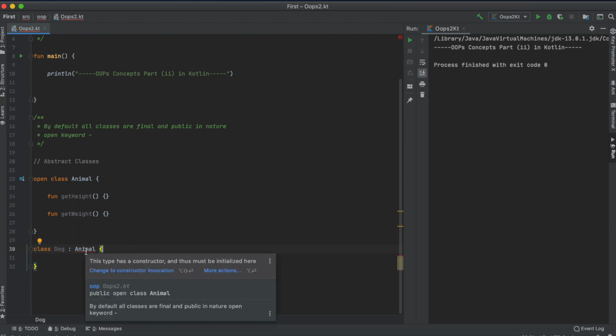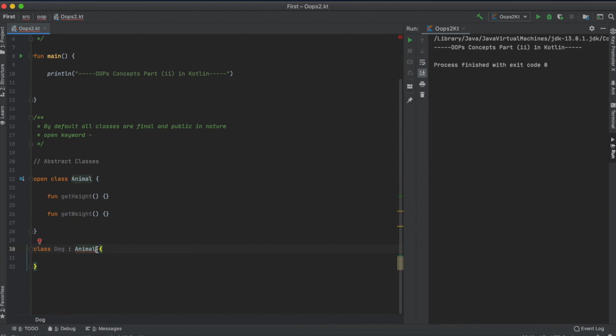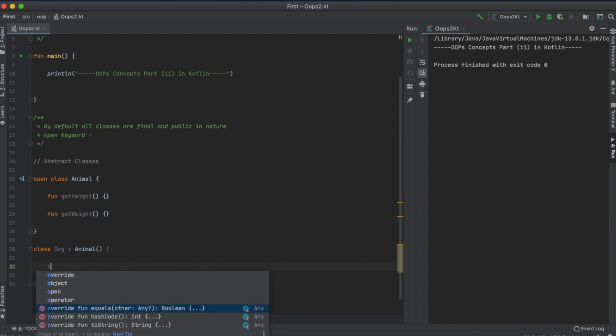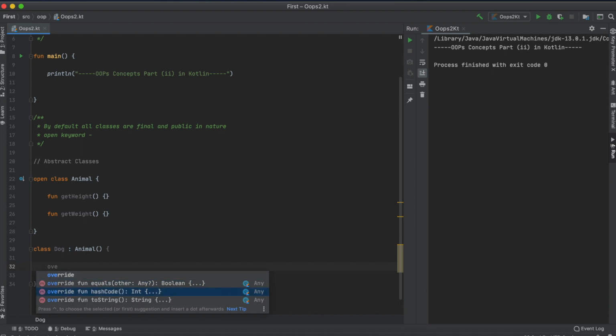Here I get another warning from the Kotlin compiler. It says this type has a constructor and must be initialized here. So I can go ahead and create a constructor here. That's it for this warning. Now let's go ahead and override this method. I cannot override these methods. I can only override equals, hashCode and toString.